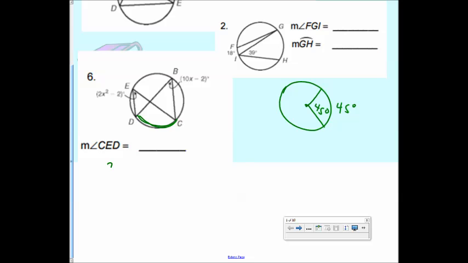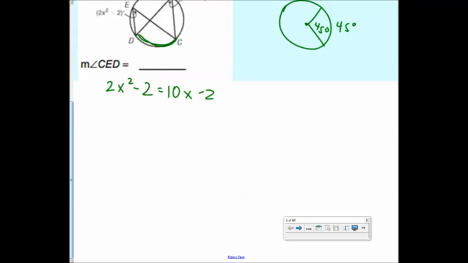So everybody did this pretty well: 2x squared minus 2 equals 10x minus 2. The only mistake I really saw people make is once you went back to plug in, if you did 2, which part of this do you have to do first? The exponents. You can't do 2 times 5 first. Order of operations tells us exponents come before multiplication. So you end up doing 2 times 25, which gives you what? 50, and 50 minus 2 is 48. Good.